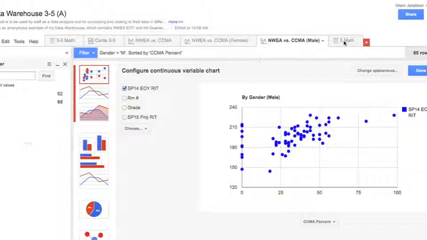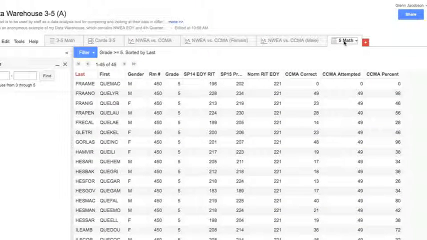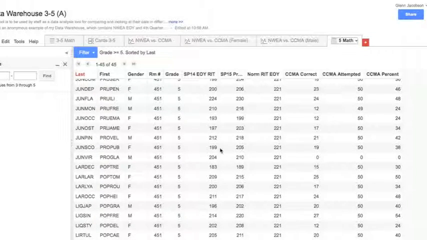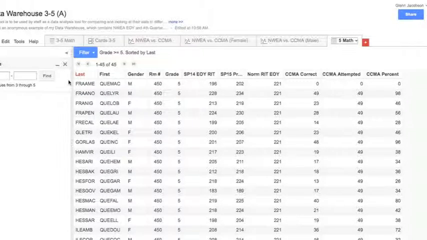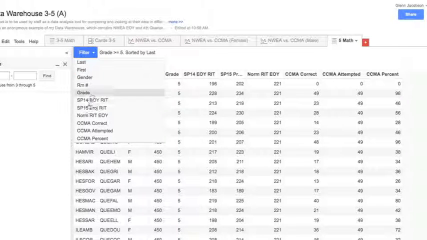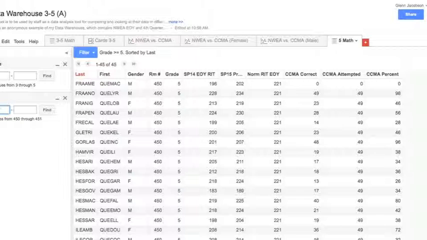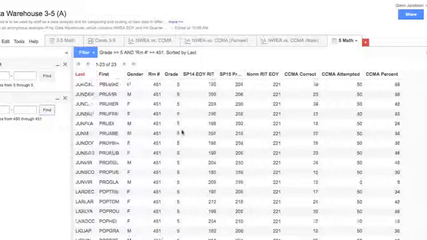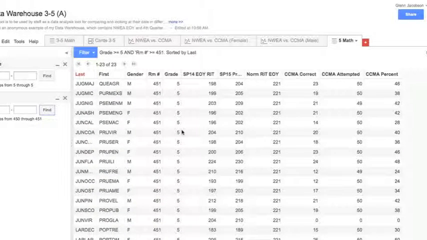I want to show you maybe a few more things quick, and part of it will have to do with the manipulation of it. So I've already set aside, I've filtered out the 5th grade classes. Okay, now if I wanted to continue filtering this down, I could also just go back to filter. I would filter possibly the room number, and in this case I want to say maybe 451. I'm going to select them. Now I have just that specific class.